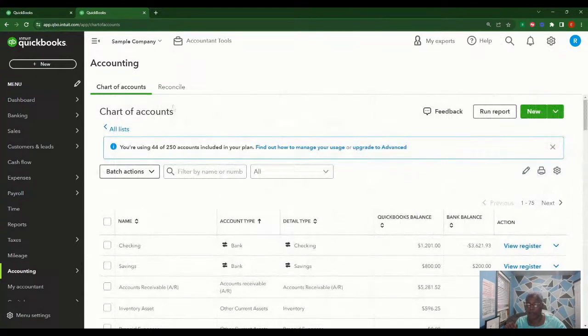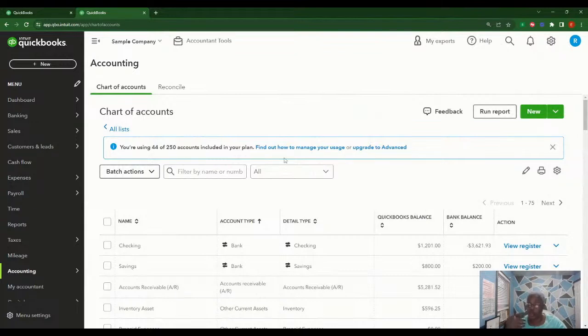Now at the top, right here at the top, you see you are using... now QuickBooks has 250 chart of account categories inside of QuickBooks that you can use. In this one, they're using 44, but you want to make sure that you're not duplicating your charts.